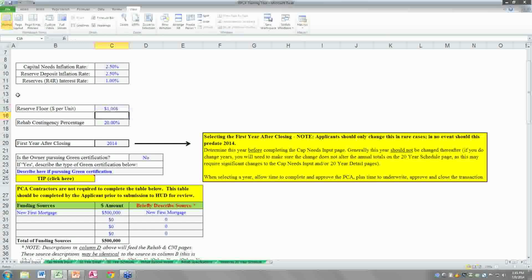So out of the box, the default value is 1,000, and coincidentally, shall we say, the 20-year needs of the property at 5% divided by the units comes at just over $1,000. So, you know, if you're fine-tuning this, and the RAD policy is you can use the lesser of, you could use $1,000 here. But for the example that I'm going to work through right now, I'm going to go ahead and leave this 1,008 as our floor, since that is really the HUD's preferred solution here, is to use the MAP guidance for that.